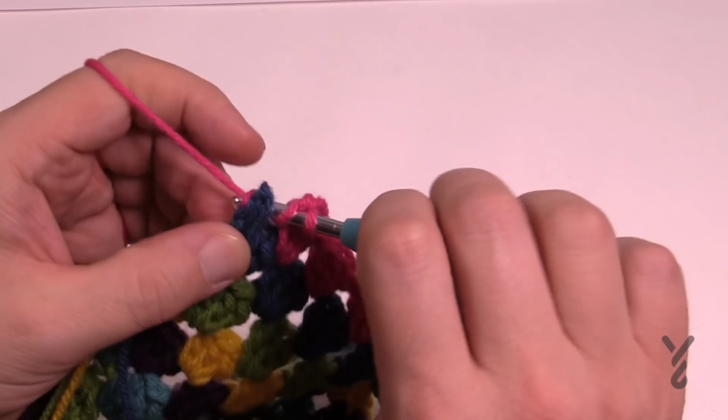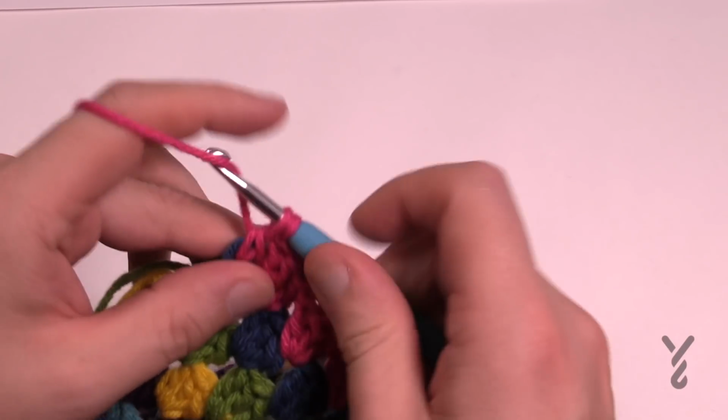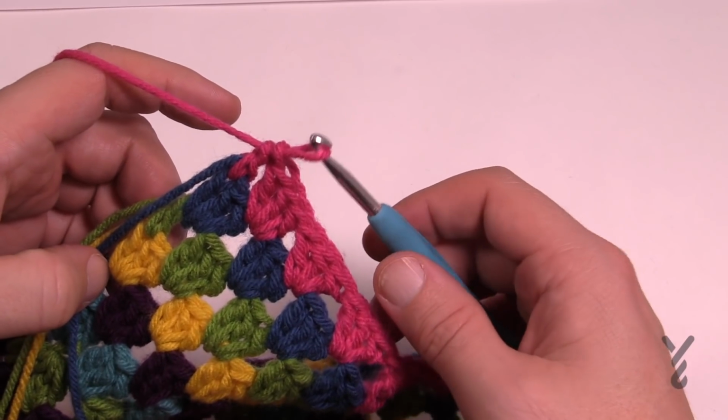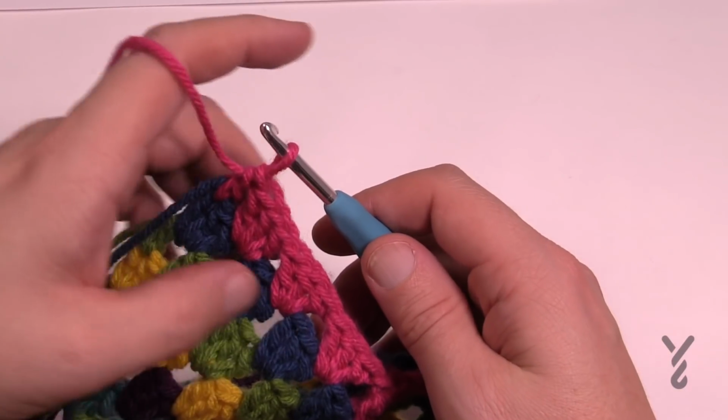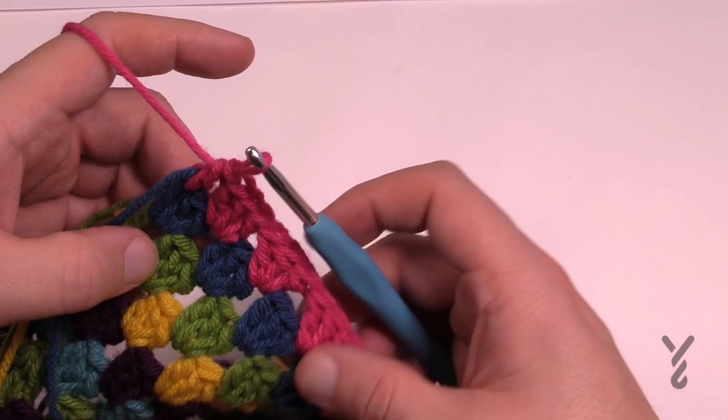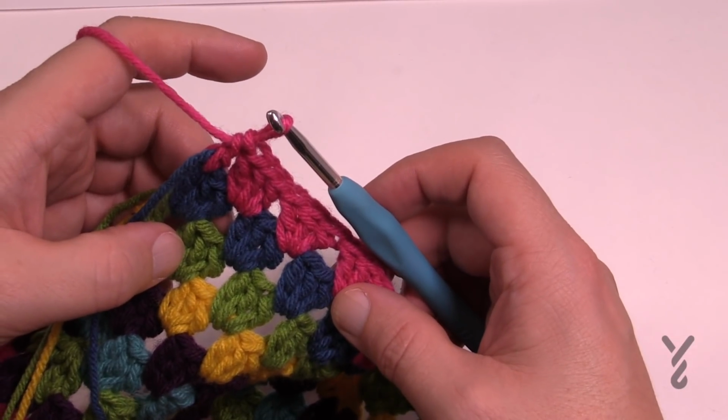I think I'm not wrong. I can be wrong, but I don't think I'm wrong. I'm going to stick with what I know and what I think is accurate. So this kind of makes sense because there's 3 double crochets that kind of finish that off, right? Okay, so let's move along to row number 12.